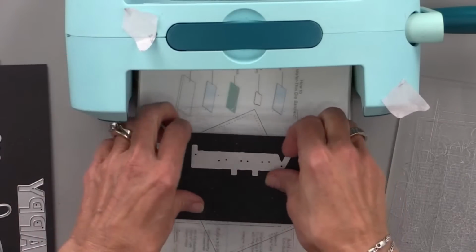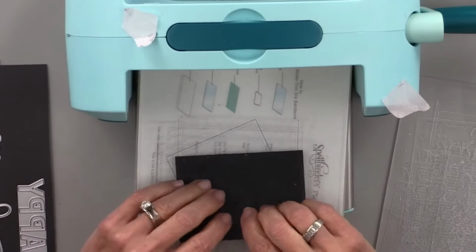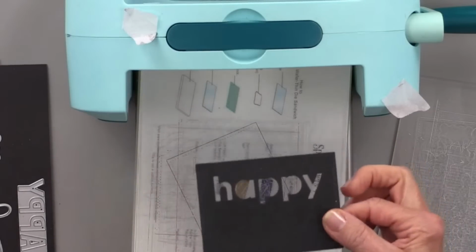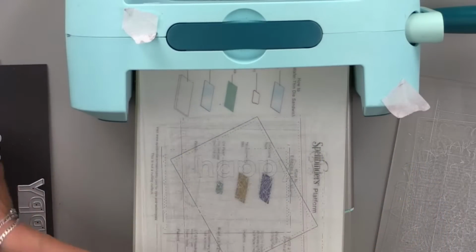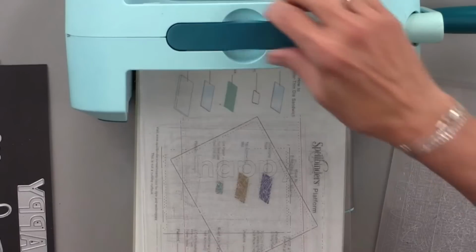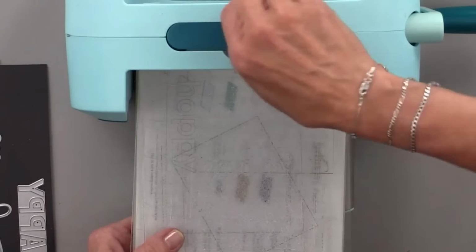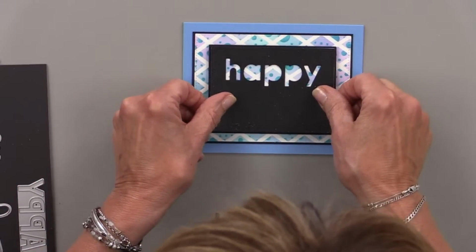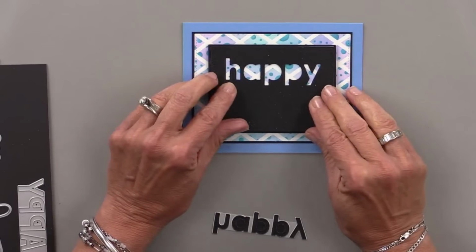Okay, so now I'm going to pull this out, my happy words. Okay, so now I've created a template. We'll get this out of the way. I'm bringing it back in a minute. So now I've created a template for this piece of cardstock. So I'm going to lay that on top.